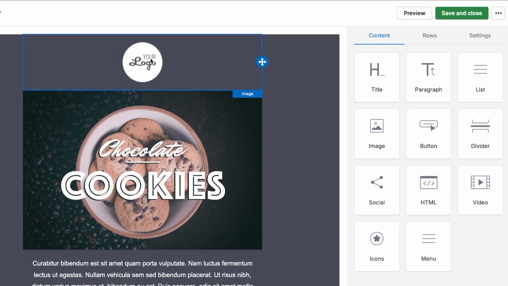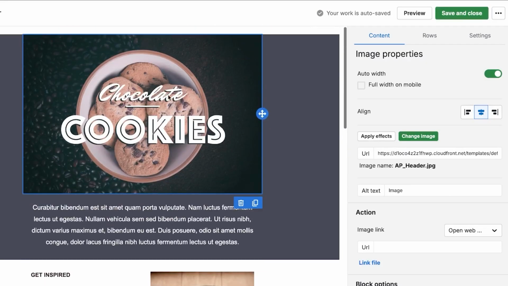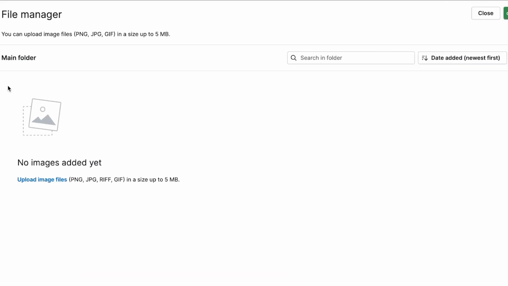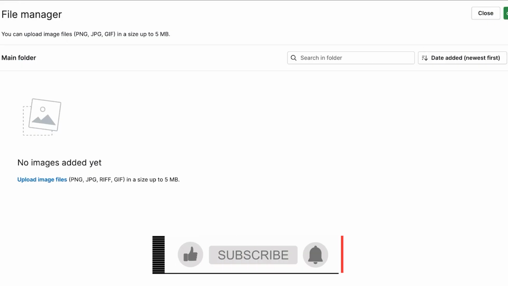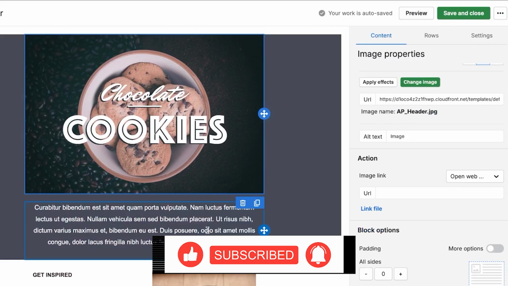So you can see it says your logo here. I can actually delete this part, and we can just start with the image here. If I don't want to go with an image, of course, I can change it. And so you can see we have change image, and I can upload images from here, and then they will be added to my here to add. Then we have the different actions, and we have the text.